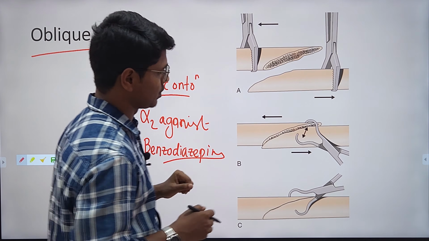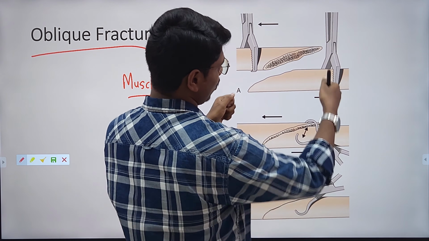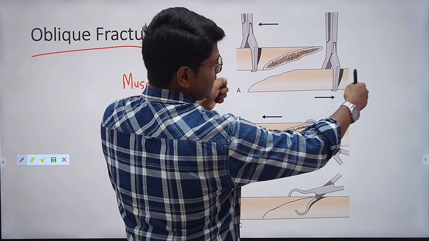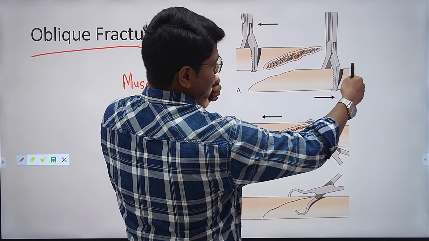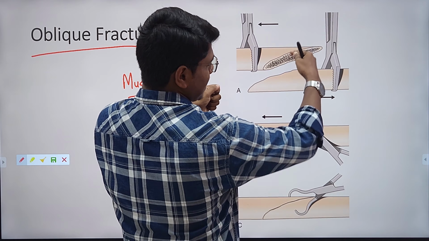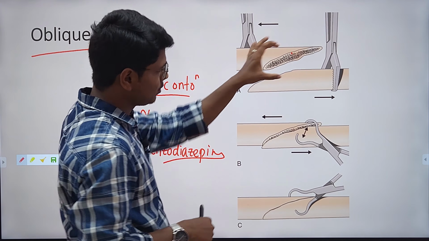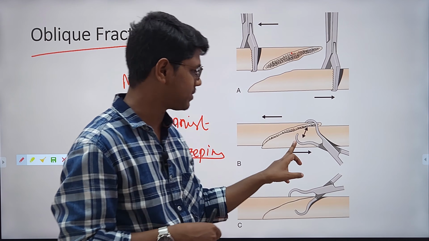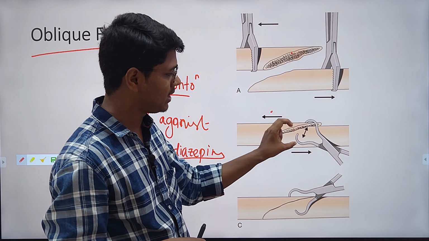The oblique fracture reduction. What can you do? You have to hold the proximal segment and distal segment with one holding forceps. Then you have to distract. You have to distract and at the same time make this apposition. When you get a little closer, you can use a towel clamp or any holding forceps to make it appose. Usually it will not appose.